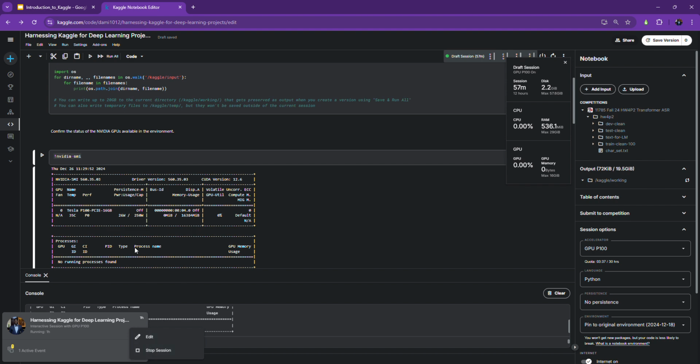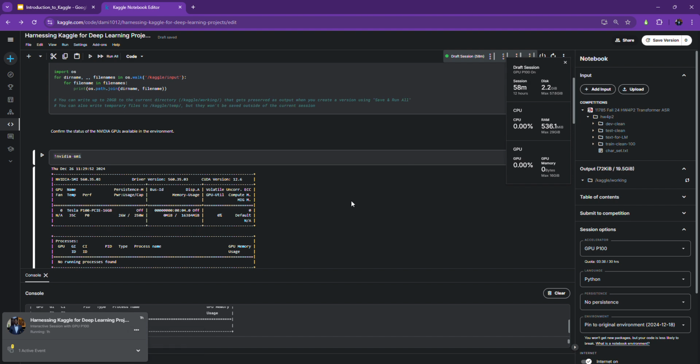But of course, what do you need this for? You'll be able to track the number of hours which the notebook you are currently on has been running, and it will give you a lot of information. So suppose you've started training, you will see the percentage of the GPU that your training has consumed. At the moment, I'm not training anything, so I haven't consumed any part of my GPU.